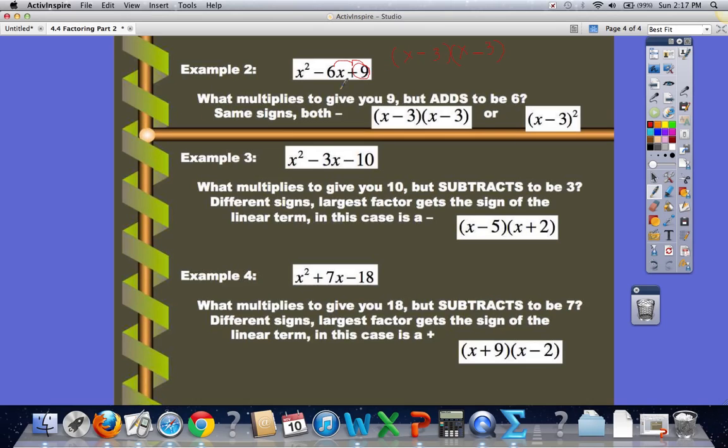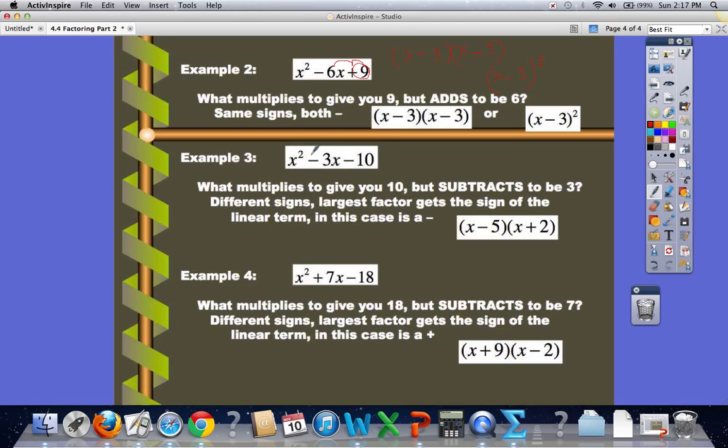Now, another way you'll see that, if they're exactly the same, you'll see them written like this a lot: quantity squared, which means that this is multiplied by itself twice. Again, learning the rules of the signs and reading it correctly will make your life really, really easy on this section. You should do really well.